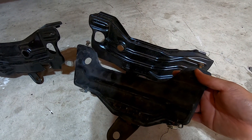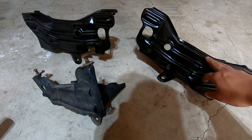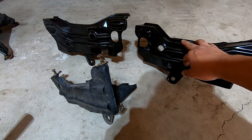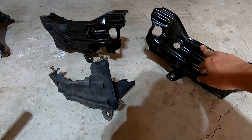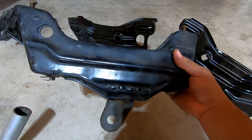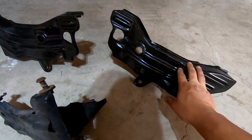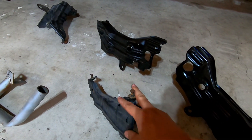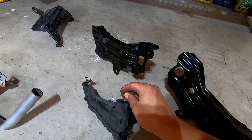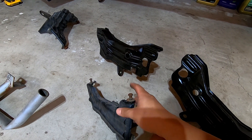You can see they're significantly different from one another — these are smaller and a weird shape, and these are bigger. I wish they were all the same because these are getting really expensive. That's pretty much everything with this car now — these Corollas are so expensive to own, maintain, and build. The Trueno bracket is very slim and the Zenki is very wide. I personally like these over bash bars if I could get them — I just like to have OEM, they're a lot lighter.